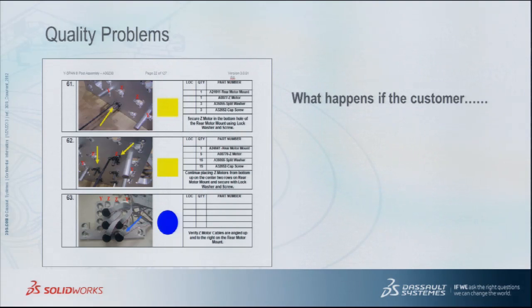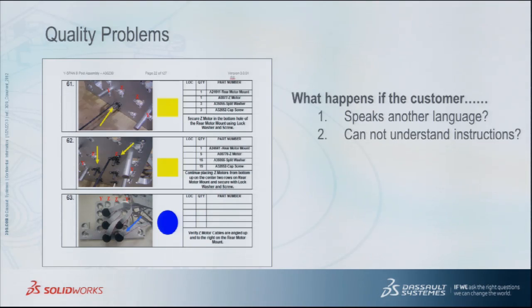So I just asked three questions, and I say, what happens if the customer could be the guys on the shop floor that get these instructions, it could be the guys out in the field, it could be your supplier distribution network, or an end user customer, right? A lot of problems, we're a global economy now, so we have to work with multiple languages. So that's something that we always have to think about. Certainly can lead to problems, certainly big problems in cost, in warranty, customer satisfaction, if the customer can't understand the instructions, whatever you're trying to convey, how to assemble, how to use, how to maintain.